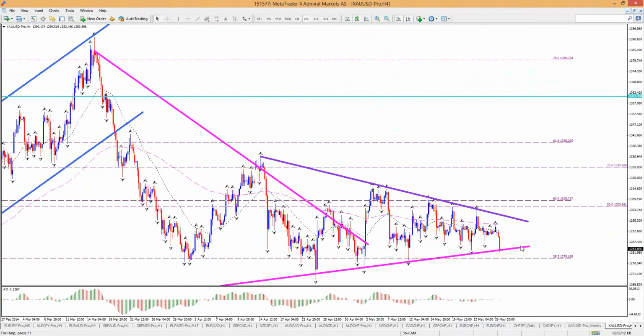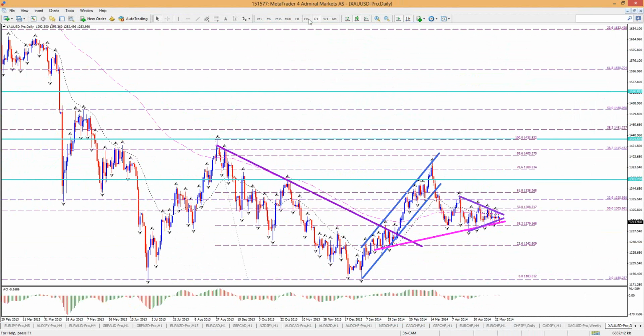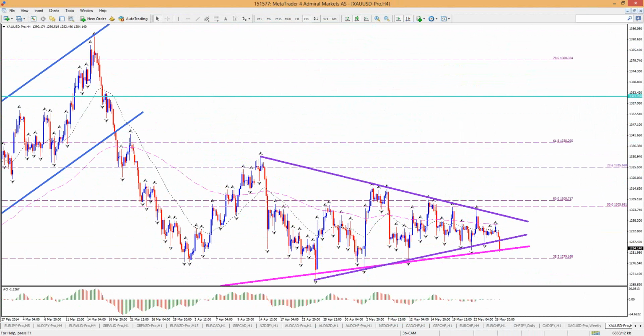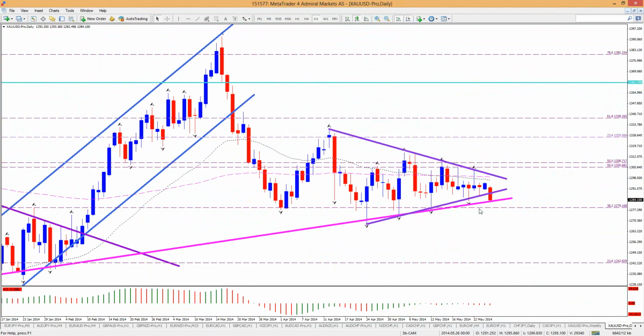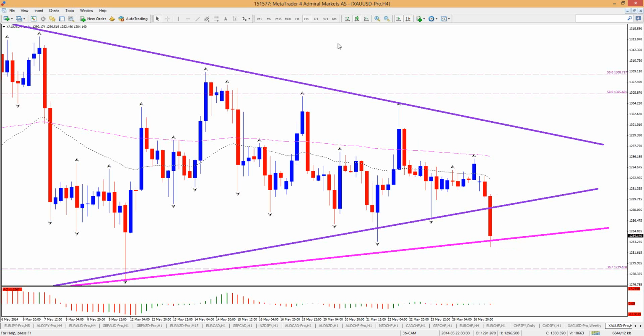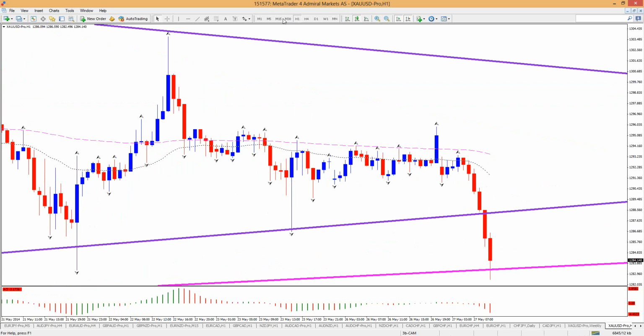But maybe not breaking, but it's definitely trying to push through this line. It depends how you draw the line, I guess. If you draw it like that, it's actually breaking through it. It was a big triangle, wasn't it? So on this daily, broke yesterday's low. It's trying to break the bottom here. 4-hour chart definitely has momentum to the downside. So does the hourly.